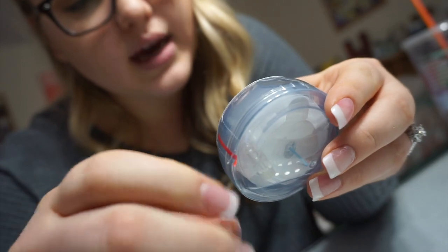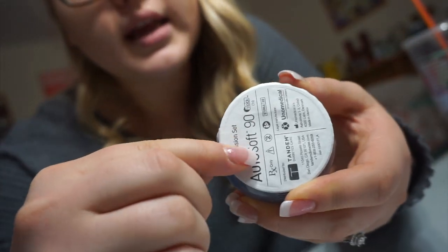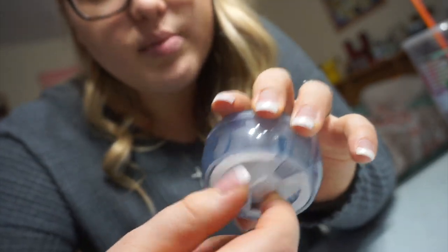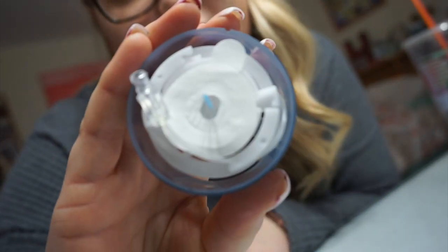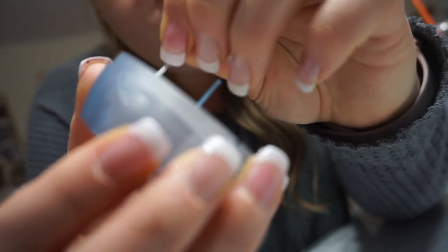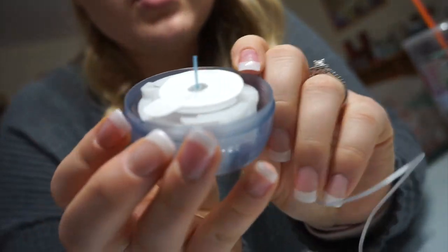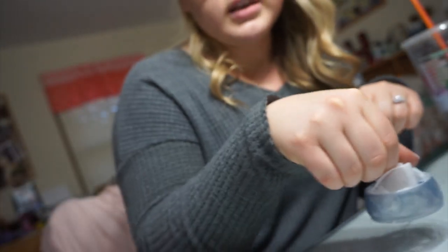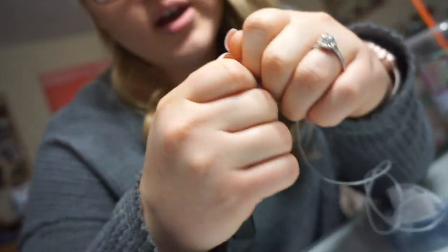Now I can move on to unpackaging the brand new set. There's a little tear-off tab — these are the AutoSoft 90 by Tandem and they are compatible with my pump. You just peel off the plastic packaging, then peel off this part, and you see this little thing you'll be able to cock back when it's time to put the pump on. Then take this lid off, and inside you have the tubing twisted around the set itself. You carefully dislodge it from the packaging so you can pull the tubing out and unwind it so it can be filled.